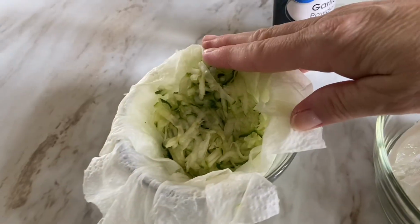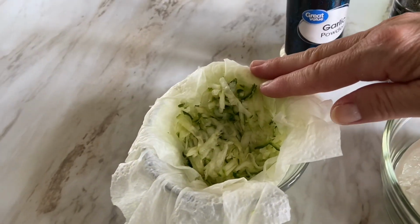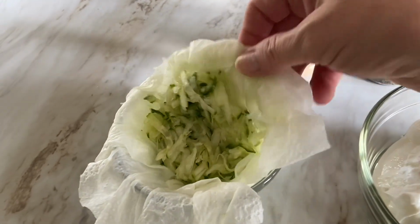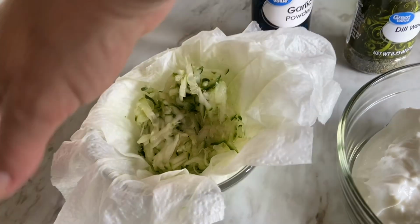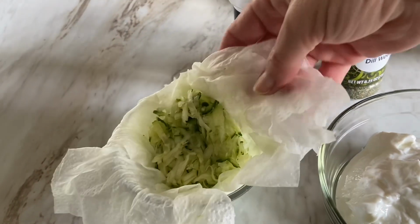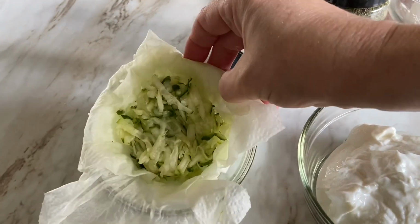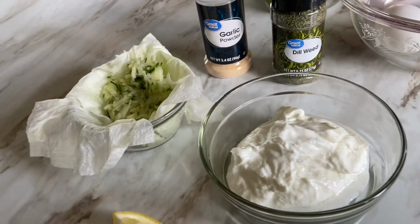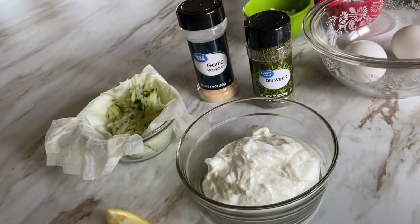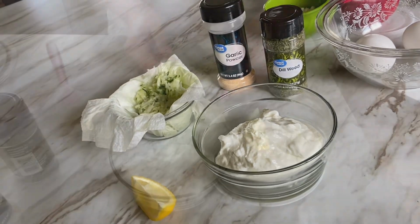So that's just a tip on how to prepare those. Once you get your cucumber grated, let them drain out on some paper towels, and you can see how much moisture has been redistributed into the paper towels here. So they do pack a lot of moisture. But all right guys, let's get this easy tzatziki put together first. Let's get cooking.